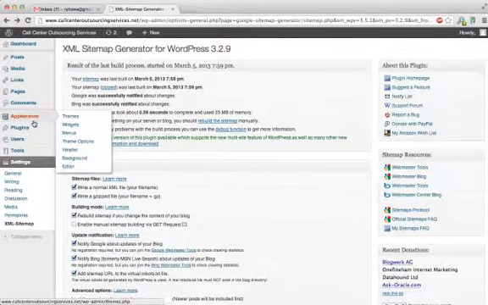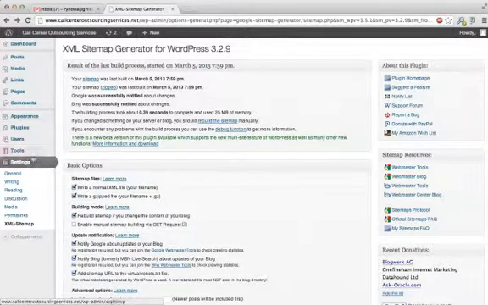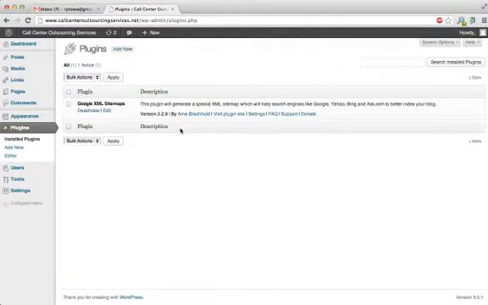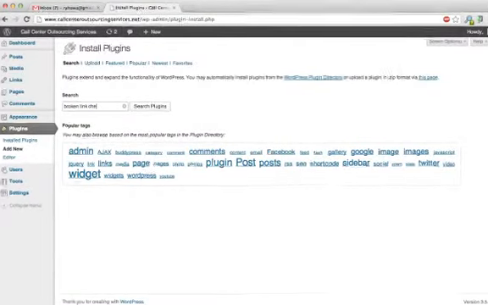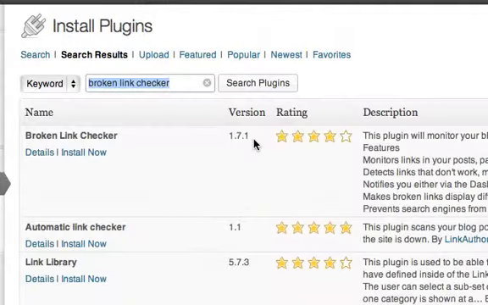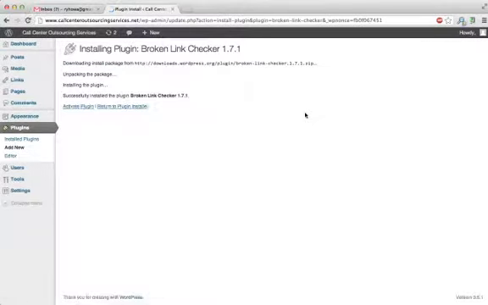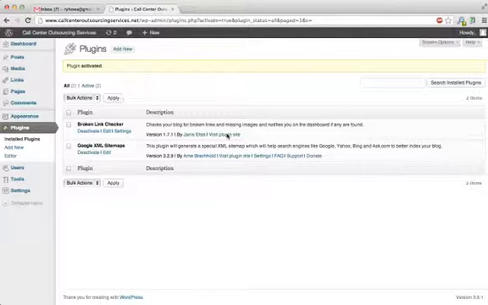Second one, as far as important plugins for SEO, another really essential plugin is going to be the broken link checker. Broken link checker will look on your site, and if there are any broken links, it'll send you an email notification. So you go ahead and activate that one. There you go, done. That's really easy. Say you have a link out to something and it's broken, then you'll get an email notification. You can go in and fix it. It'll tell you what page it's on. It'll even direct you to that page. So those are the first two.